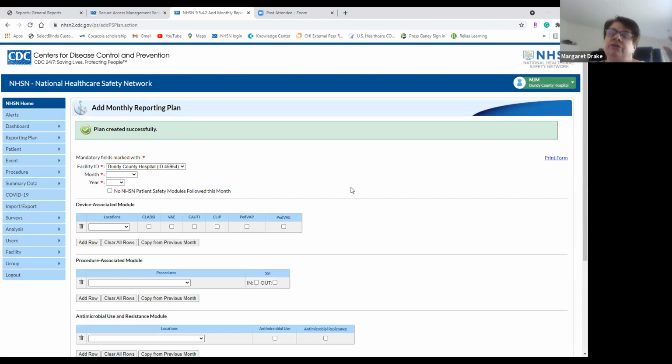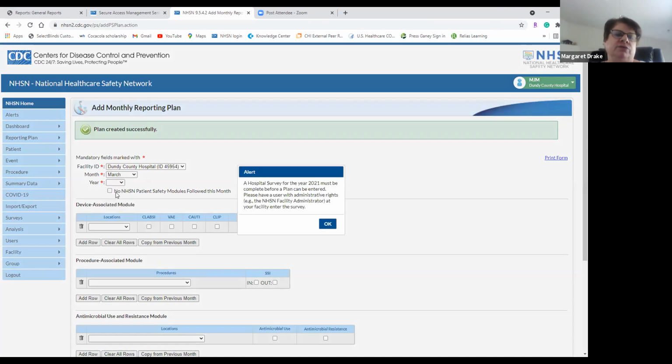Now you do have to scroll through month by month. You can't just put in all of them. So you probably could still do March for this year because I think it'll let you do through March. No, because here it's telling you it needs a hospital survey that has to be completed before you can put it in. So you're ahead on next year already for January and February if you leave it in there. But this is the error code you're going to get. You're trying to put your reporting plan in and you keep getting this. It's telling you you didn't do the survey. So you have to go in and do the survey. And remember, your survey is probably going to say 2021, but it's actually looking for data from 2022.